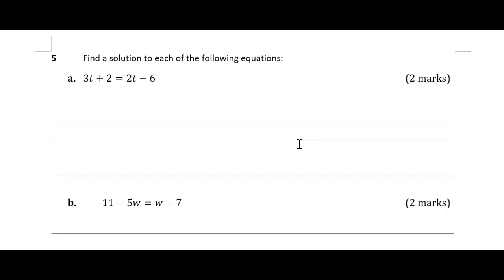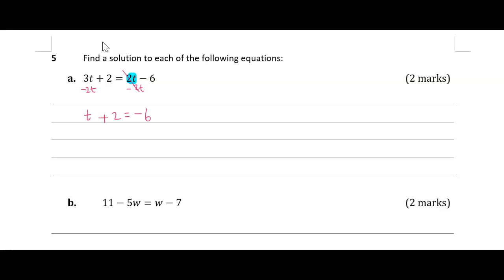All right, in question 5, we've got the unknown on both sides. Now, we want the unknown or the letter on one side, and you can shift it to either side. The thing is, depending on which way you shift, you're going to get a positive unknown or a negative unknown. So if you want to avoid negative numbers, it's always a good idea to get rid of the smaller one. So we've got 3t and 2t, so obviously 2t is smaller. So I'm going to subtract 2t from the right-hand side just to move it onto the left-hand side. So we've got 3t minus 2t is t.